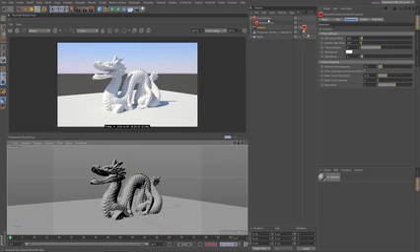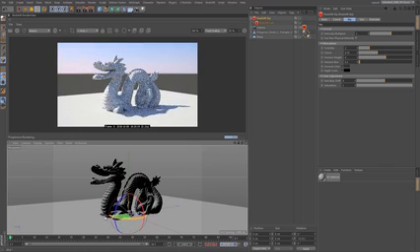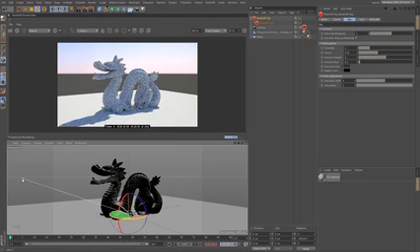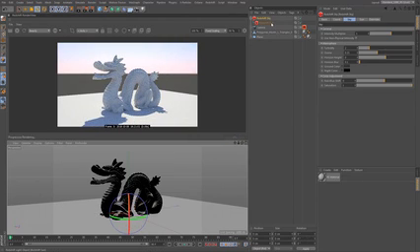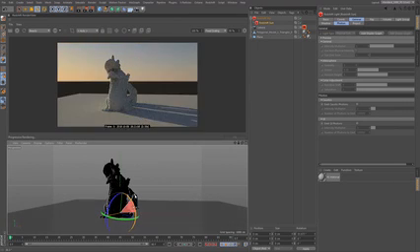Now, to control the orientation of this, if we want to rotate the sun around our scene, you click on the Redshift Sky and simply orbit the sun around. Alternatively, we can select the Redshift Sun and change its height in the sky as well.